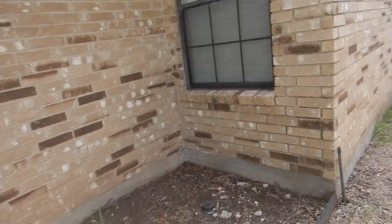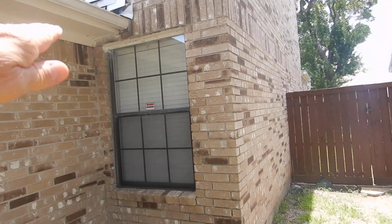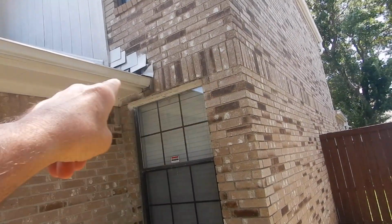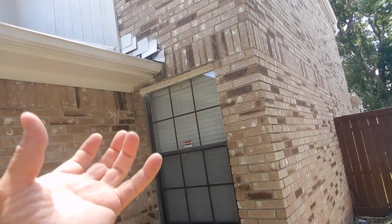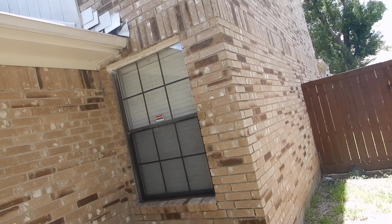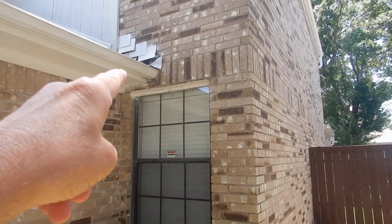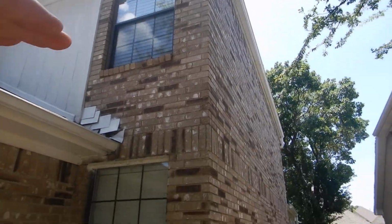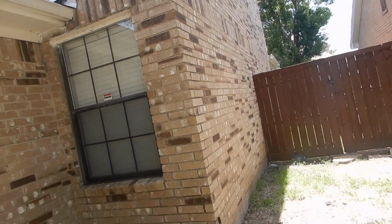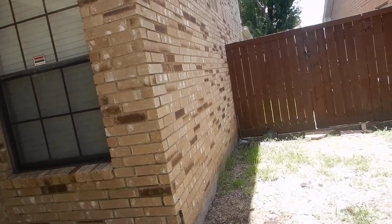And anytime you have a window, this is the front door, this is the dining room window, it's these two windows. Anytime you have a window, okay, we have a hole in the brickwork. Nothing's holding the brick up, so we had to put these metal lintels in there. And the metal lintels hold it up, but they also disrupt the drainage plane because brick is porous. Water just shoots right through it. And so you need those weep holes, just like we have weep holes down here. We should have weep holes over the windows too. Any window that has a brick over it. If it doesn't have brick over it, it doesn't need the weep hole. You had to have a brick to put a weep hole into.